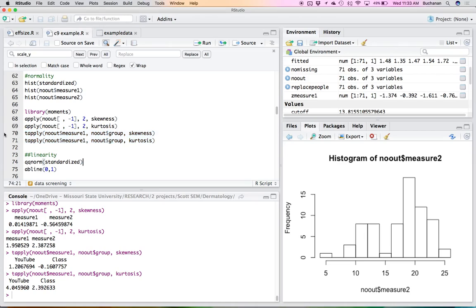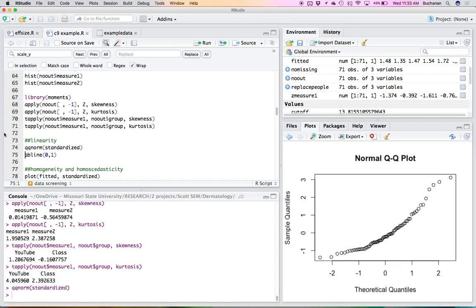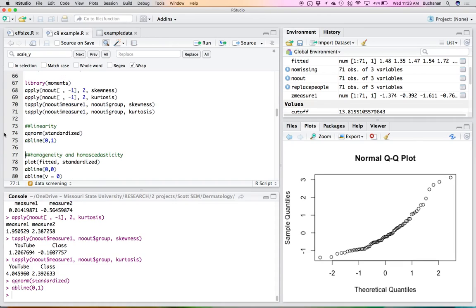For linearity, we're going to use the QQ norm function, so it'll create us a QQ plot based on the normal distribution. And I'm going to add a line from 0 to 1, so I have something to judge against. Mostly you want to look at between 2 and 2, and I'd say it's pretty good here between 1 and 1, but starts to bounce off here at 2. So maybe a slight cubic distribution. I might consider, if I were using linear or regression analysis, trying some different polynomial functions, like a trend analysis. But in general, it looks kind of okay. It is always harder to predict variables at the end of the distributions.